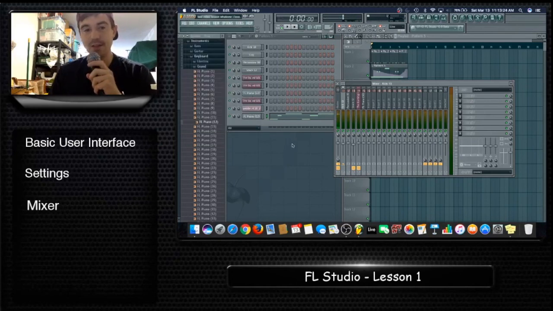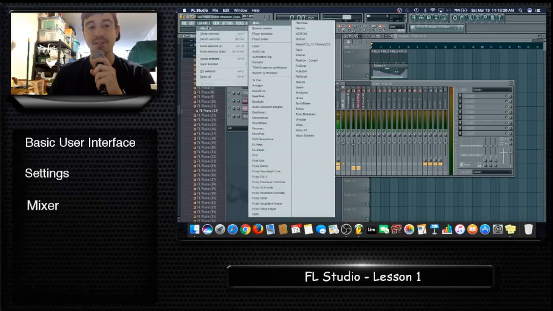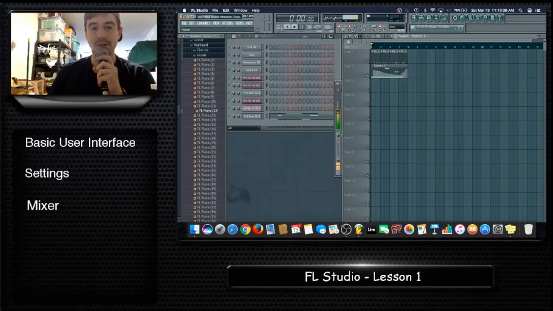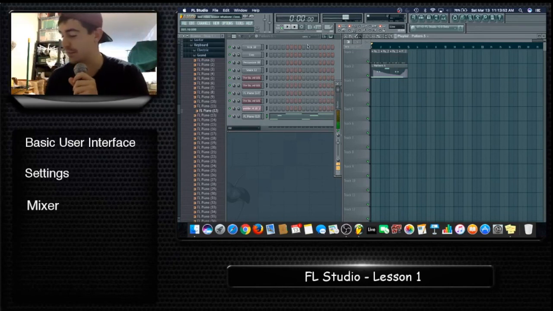Okay. So yeah, step sequencer, playlist, browser for sounds. Your synths are up here in channel. So channel to all the synths. You can hover over things to see what they are. It says under the file, that's the tempo. That's record, FL piano. Playlist, step sequencer, browser, save. Always save your stuff. Never just leave, because it might mess up.